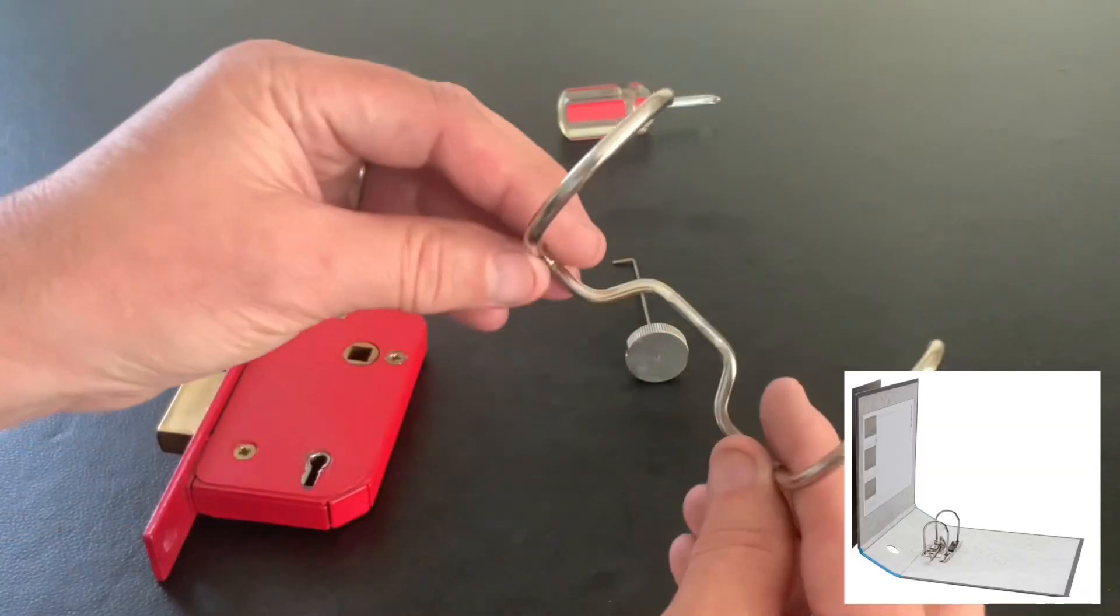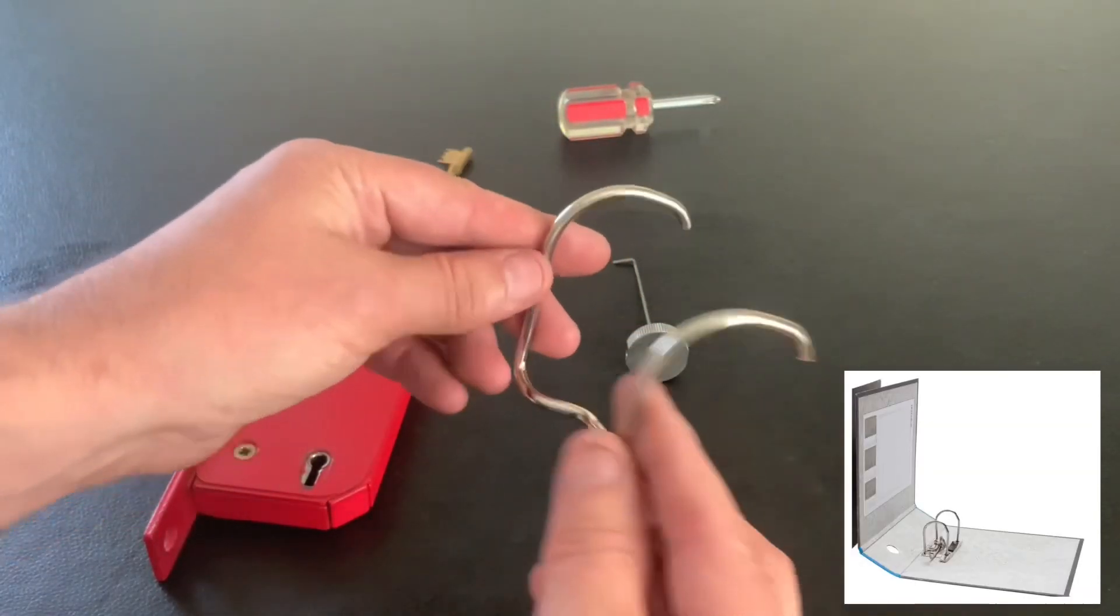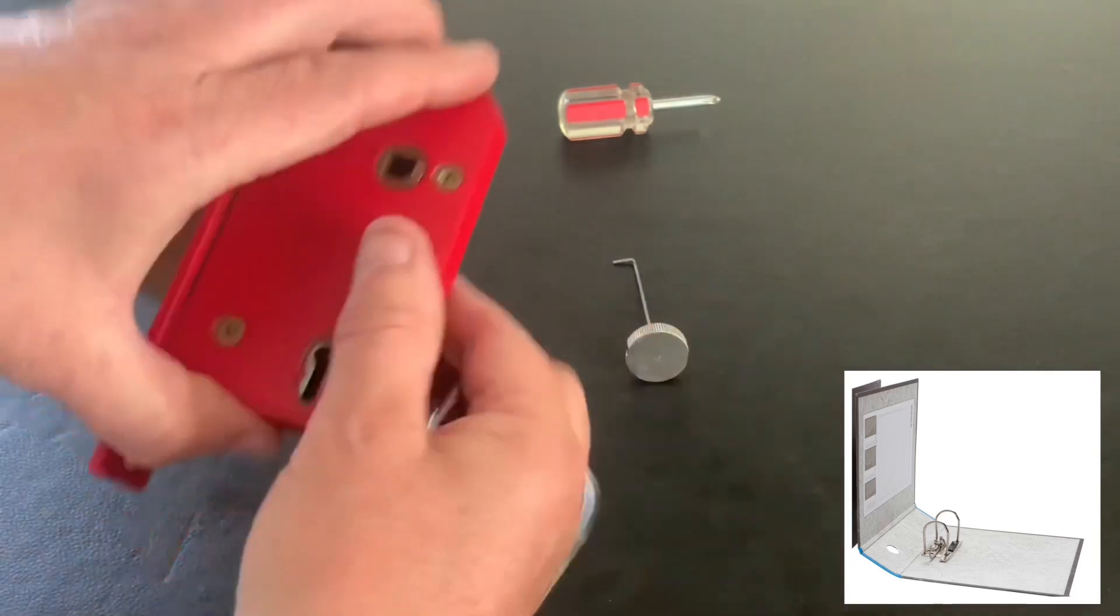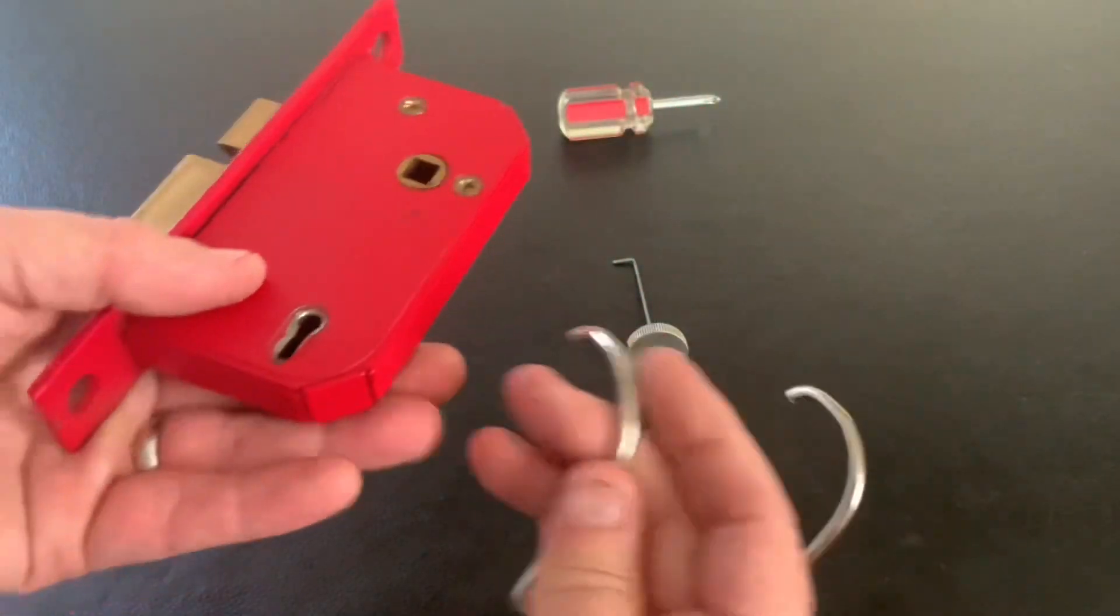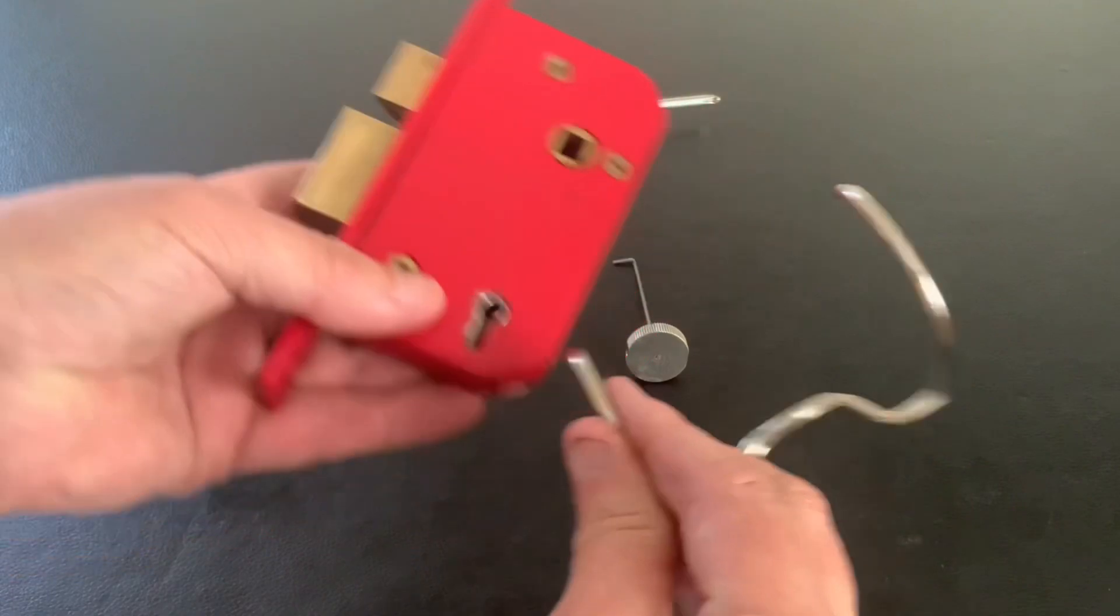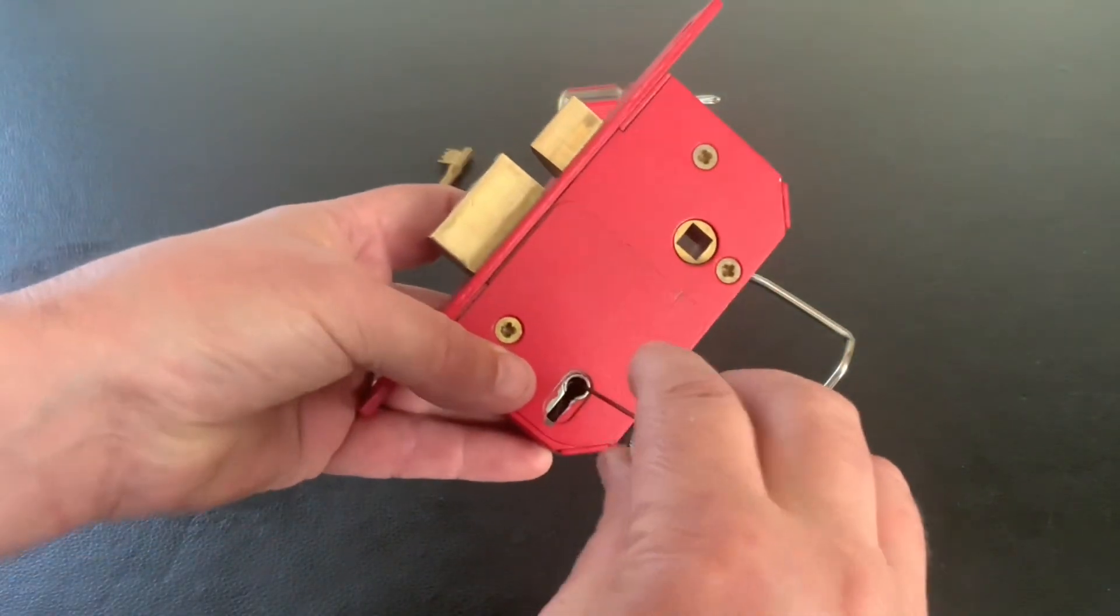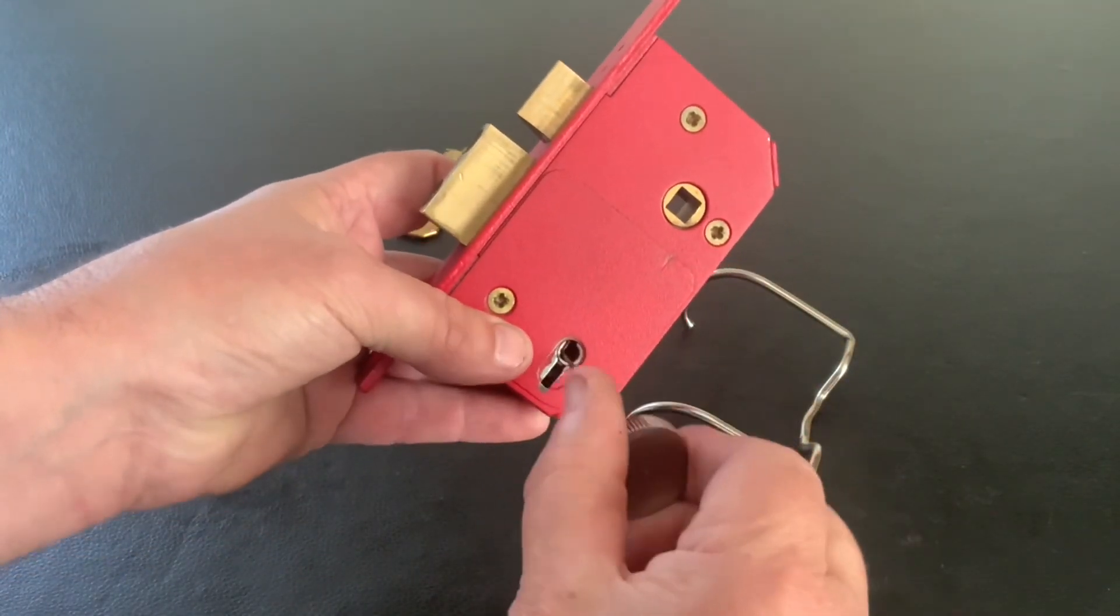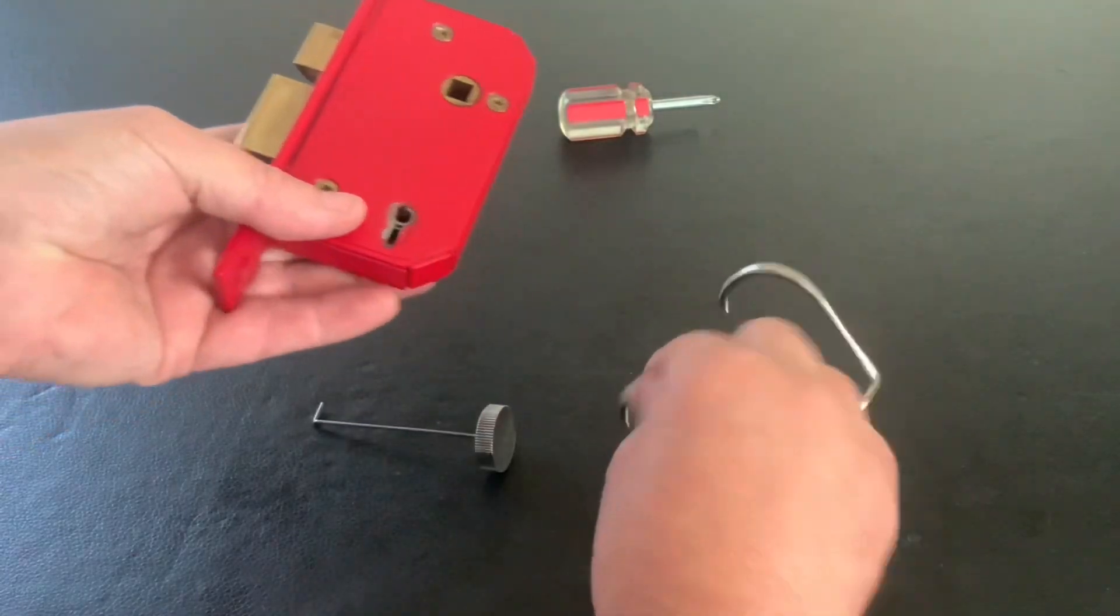So I've took that out the folder, I've not done anything to it, that's exactly as it comes. I'm going to tension this lock using that, and it's perfect. Let me first of all turn the curtain. It's easier to turn the curtain with the wire. You put that hook in and then just turn it round. The hook will catch the bolt.